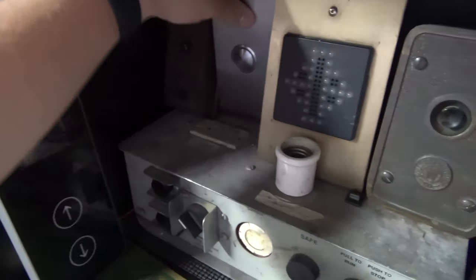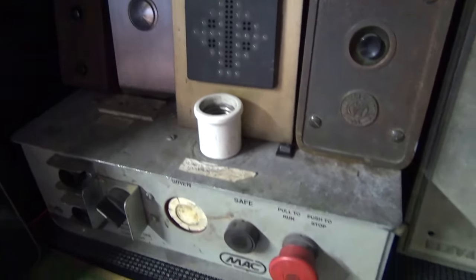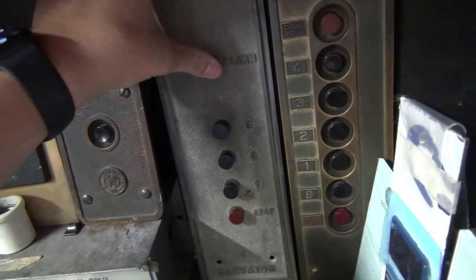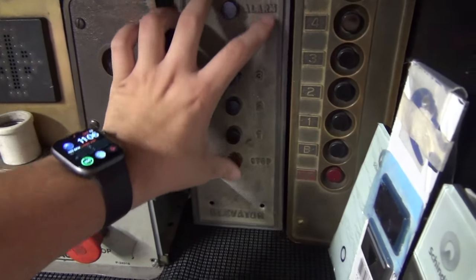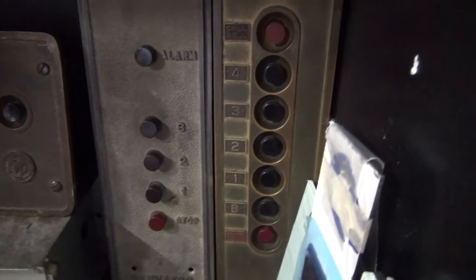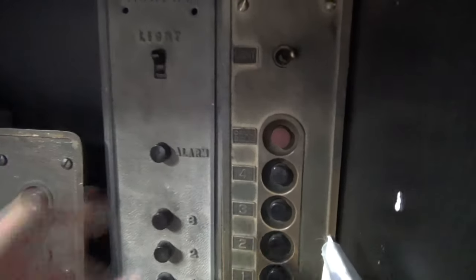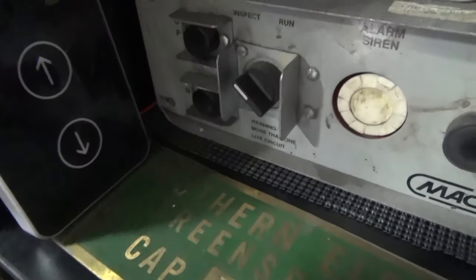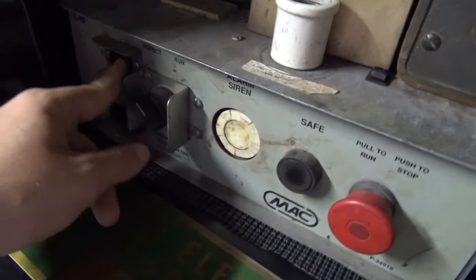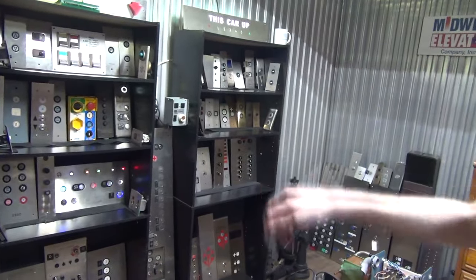Another ThyssenKrupp — that's the demo button or the safety investor button. That's a US indicator lantern — from Mike. That's a recent piece — a Murphy Elevator panel. I think from Alex — you just got that in the mail. That's a CJ Anderson panel — looks pretty sweet. And then on the side we've got some more Schindlers, and that's a Montgomery. I love those buttons. Those are the same buttons as those up there — same ones as those over there on the other car too.